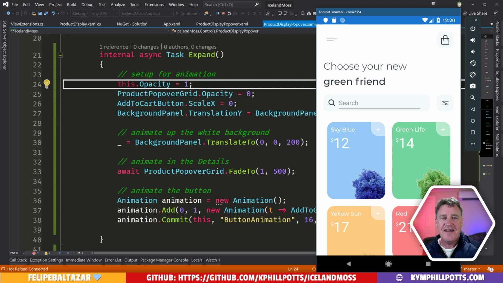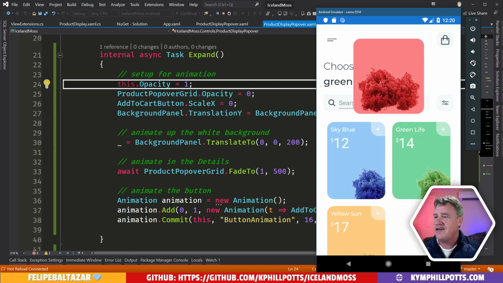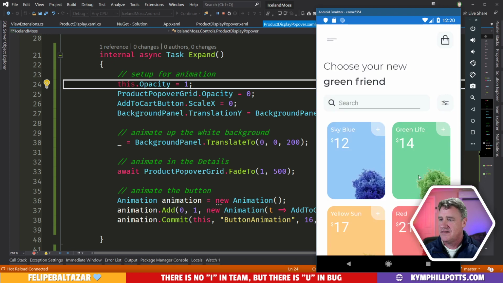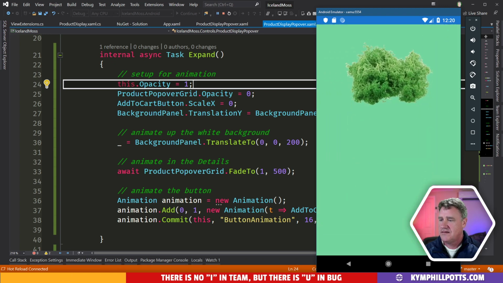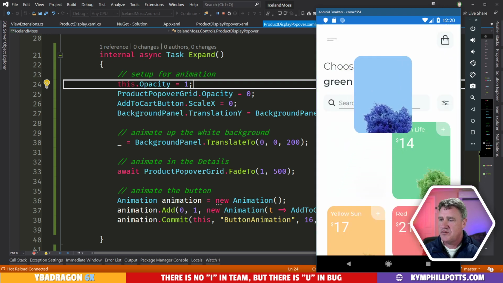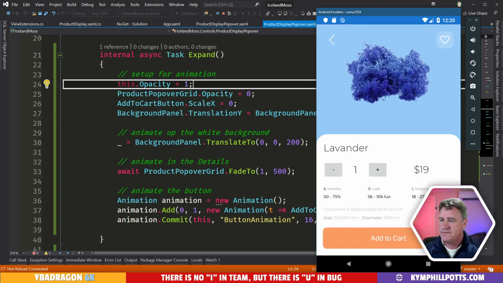Matt, can't wait for hot reload for C#. I know, right? It's the missing piece. Look, that's not too bad. I think I'm going to go with that for the moment.